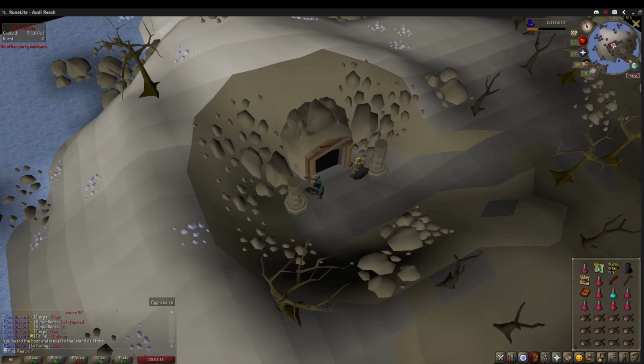You need super restores because it does reduce your stats, so I'm using these in place of prayer. It has an attack where you gotta face away from it. Otherwise, you take, I think, 50 damage or something. Yeah, 50 damage and your stats get drained if you get hit by it. You just face away from it. And then there's an attack kind of like Hespori where you gotta rapidly click. But yeah, we'll see how this goes.